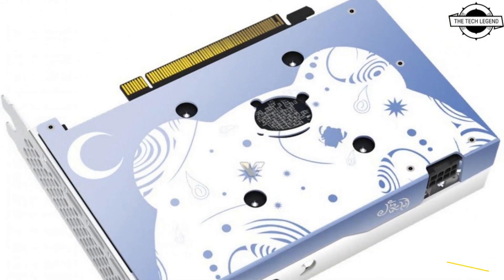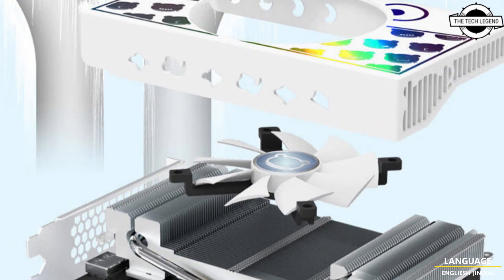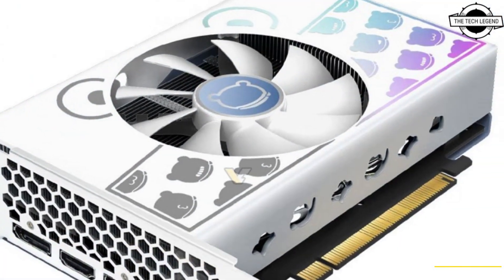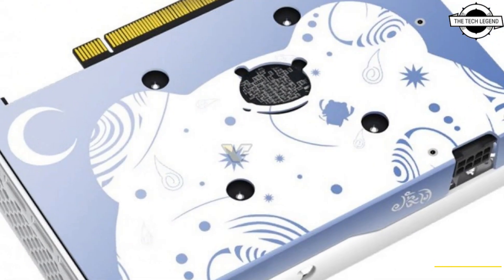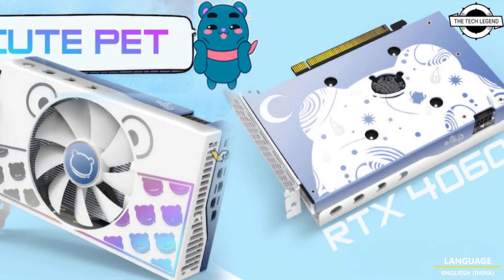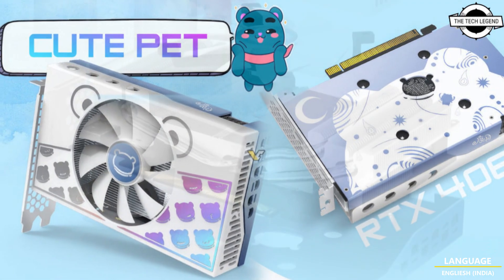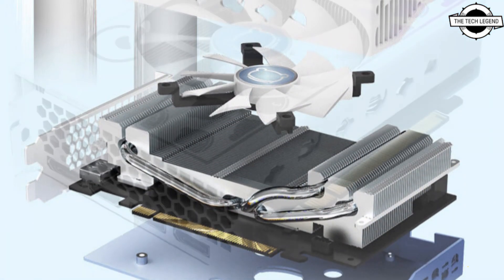This is a new release and a direct successor to the popular RTX 3060 Qt Pet. The newer model seems to retain the same cooling solution as the predecessor. The power connector configuration offers a single 8-pin, and it comes equipped with a compact 18.8 cm long cooler featuring a stylish white and blue color scheme and a single fan design.